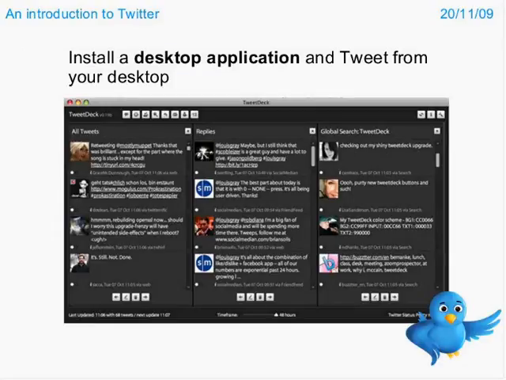And finally, you can also install a desktop application which runs a bit like Word or iTunes or anything else on your desktop. This means you're signed in the whole time and you can tweet from there. The most popular desktop application is TweetDeck, which a large majority of Twitter users use. It often works better than the Twitter website.